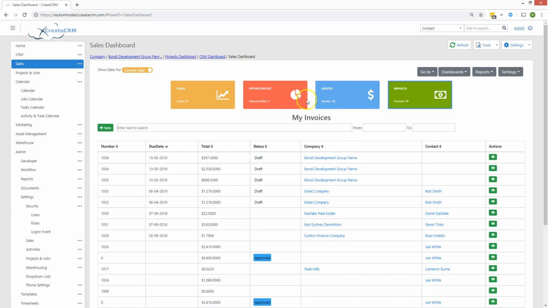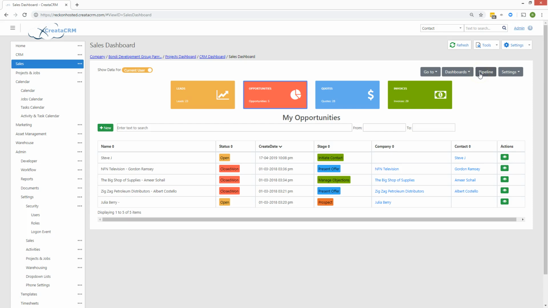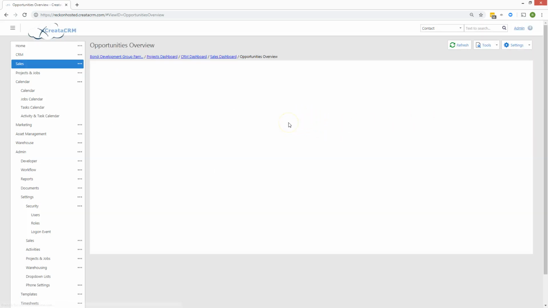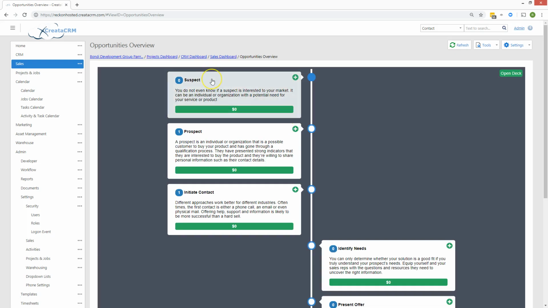Other things you've got in here, if you go to sales, you've got the pipeline. That's like a pipeline view. So if you click on here, you get a pipeline view of your sales section. In here, we have the process in your sales. Now, good to note in here, if you're doing leads, you're doing opportunities, it follows this seven-step process, and we'll go through it really quickly. Suspects is all about where you guys have not made contact. You may have seen a building, go, wow, there's a building, it's a suspect, I have no relationship with them, and I want to actually build an opportunity, so I call it a suspect.